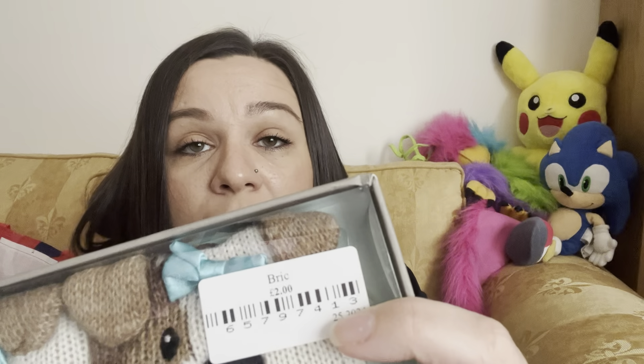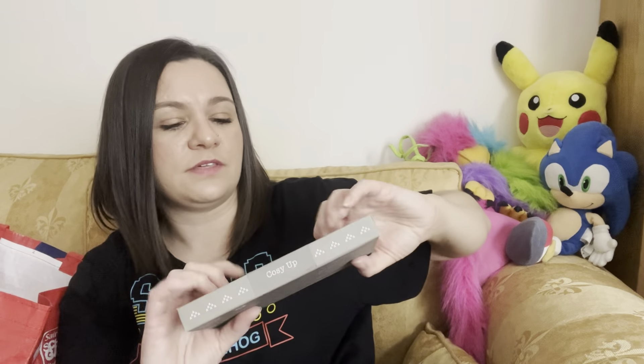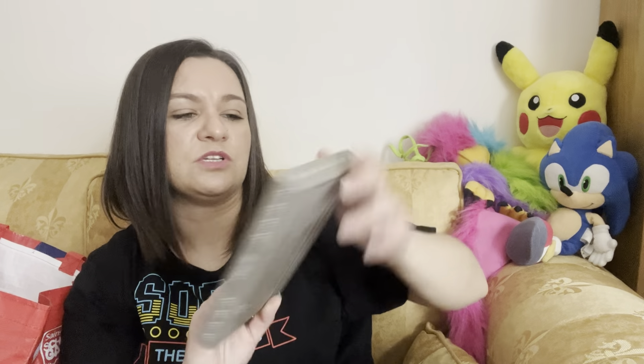This item is brand new — it's hand warmers by Aroma Home, 'Cozy Up,' brand new and sealed, and I paid £2. I'm going to save this for Christmas time and list it for around £12.99. There are a few listed at the moment selling for £2–10, but at Christmas when people are looking for presents, hopefully it'll be a quick and easy sale.